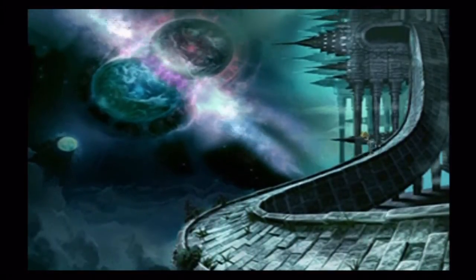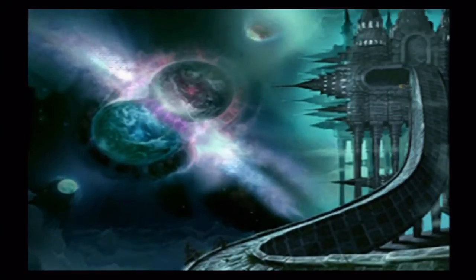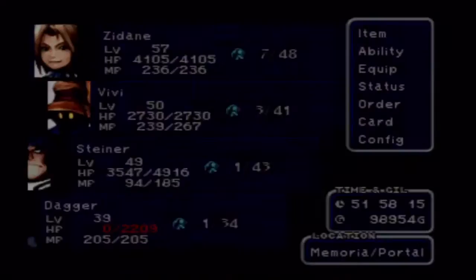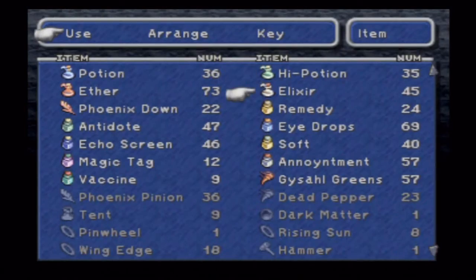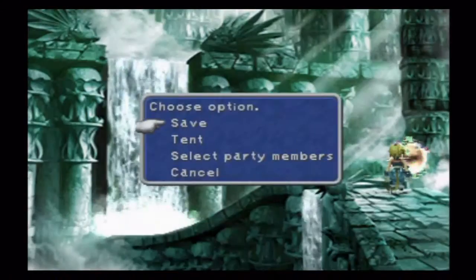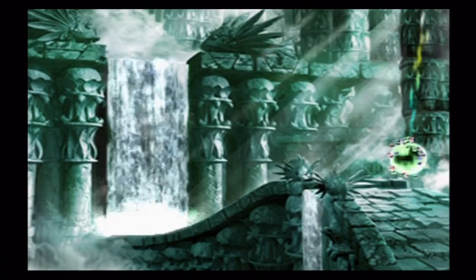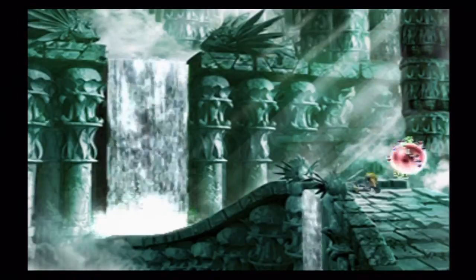And just continue on this windy path. Random stupid encounters. And use this orb. But first, make sure that if anyone died, you resurrect them. And then use a tent. And then you can save if you so choose, which we're going to, because I think I want to try doing something. So keep running towards this waterfall.